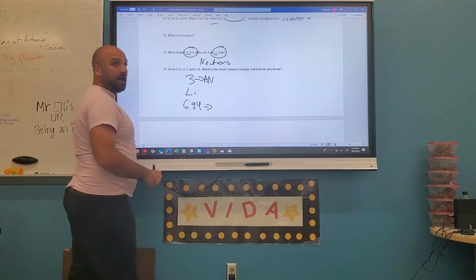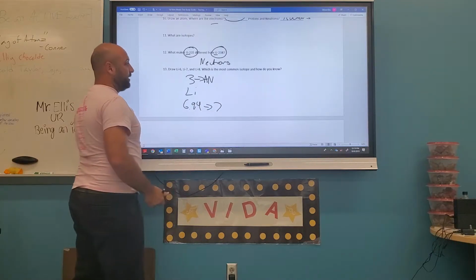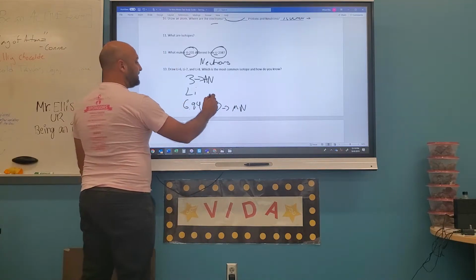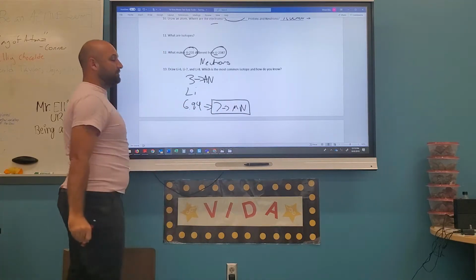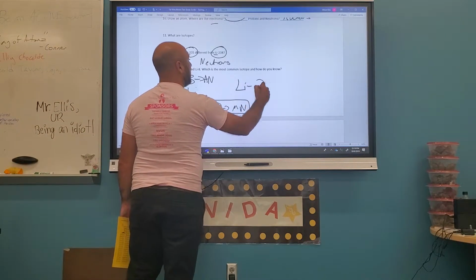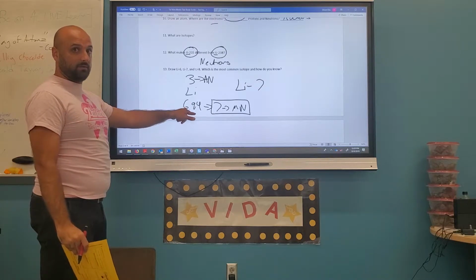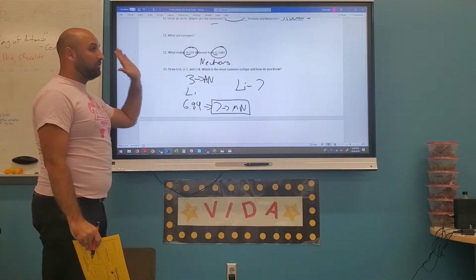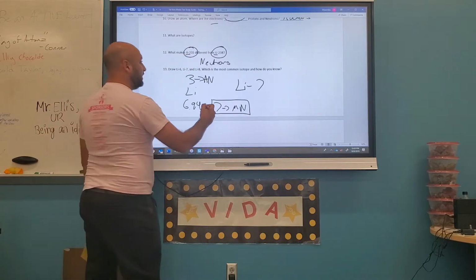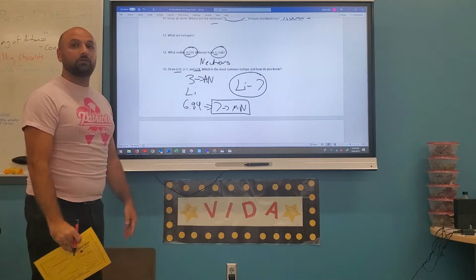This is the average atomic mass, which means we need to round it to 7. So it's no longer an average. Now it's just the mass number, the number of protons and neutrons. Since I round to a mass of 7, that means lithium-7 is the most common isotope. That's why the average is more closely weighted towards the number 7. Remember, we talked about how you can change the average of something by how many of them you find. There are way more lithium-7s in the world than there are 6s or 8s. Therefore, the average lies close to 7.